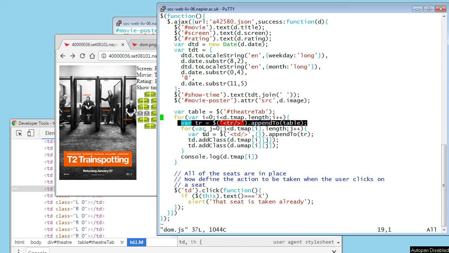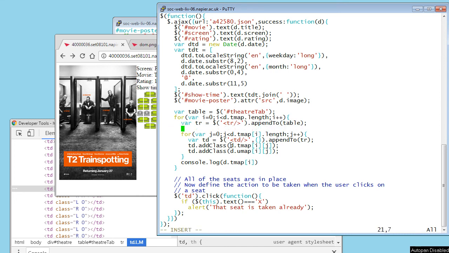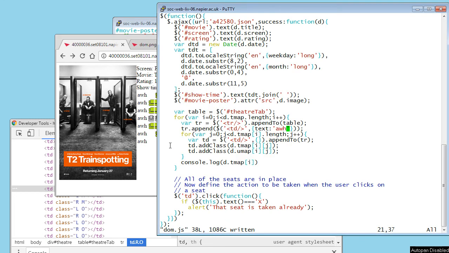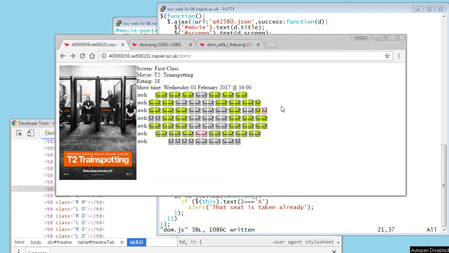So if before I go into this loop, I add a TD, let's just do that. So before that loop, I'm going to say tr dot append. I'm going to make up a new TD, and I'm not going to name it because all this is going to do is contain the row label. So the text here will be the row label, which I'll work out in a minute. Let's just put in AWH and reload. Yep, Andrew was here all the way down there, and I want that same line to happen after the loop, so I put in the same thing down here as well.